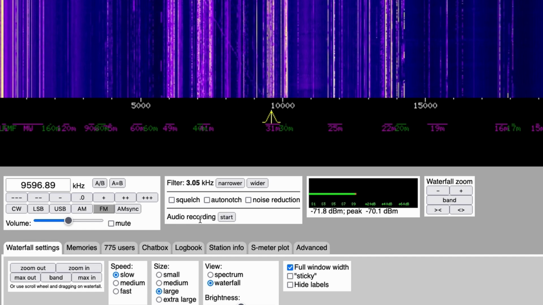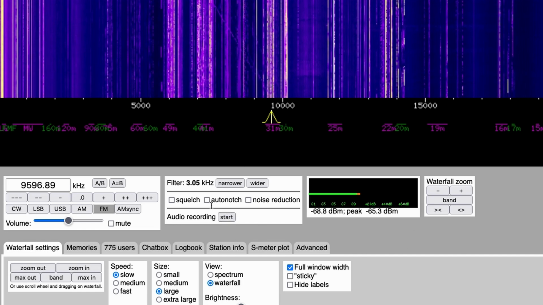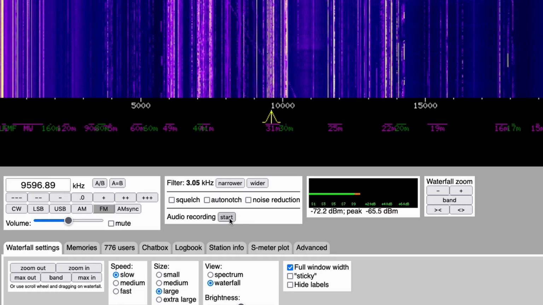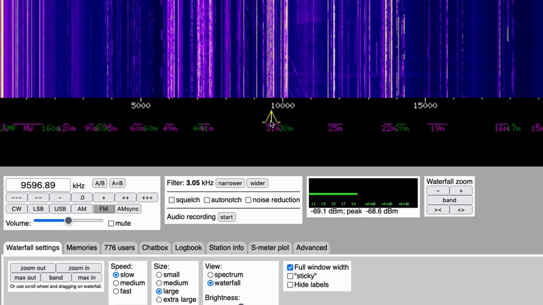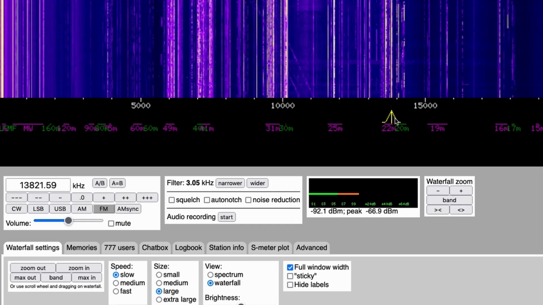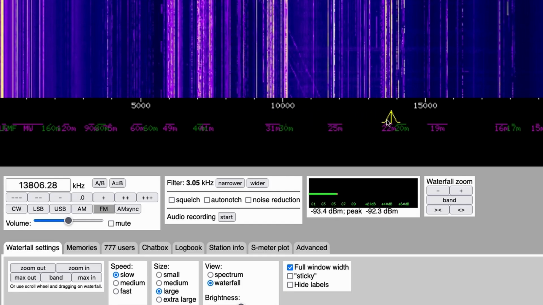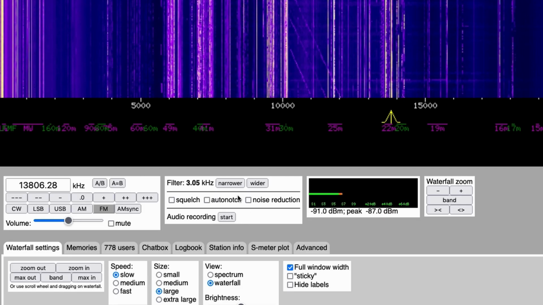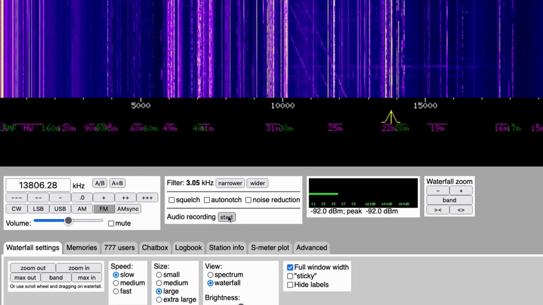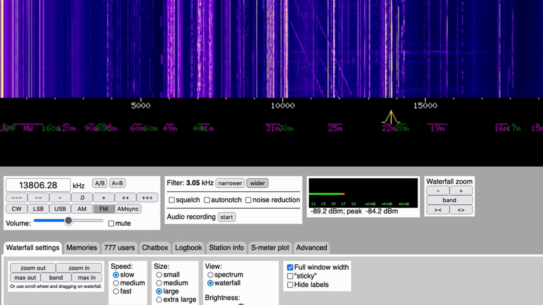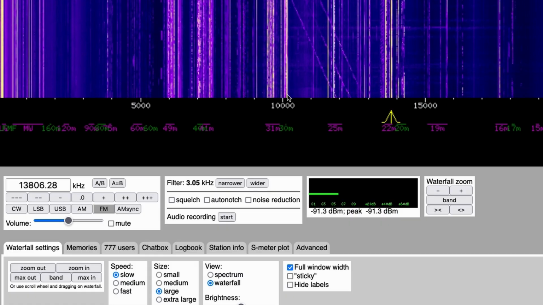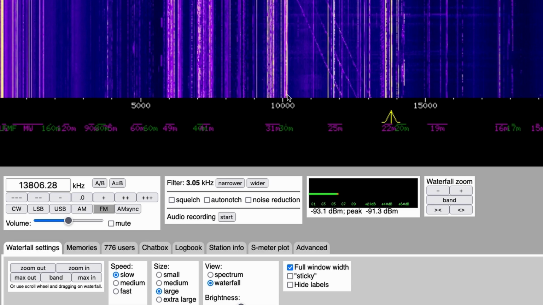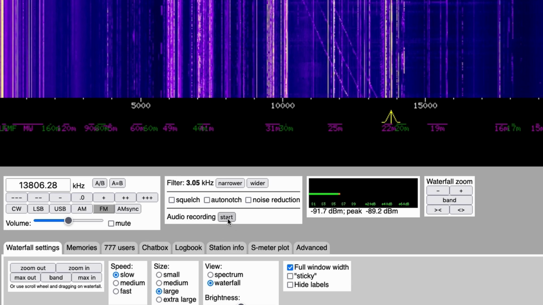And then probably the most important bit is this little button here, the audio recording. The great thing about this is, as we're listening, we're receiving the audio signal the entire time, but we're not going to capture it unless we hit this button. So if you want to make a recording of what we're listening to so that we can use it later on for sound design or musical purposes, then we need to hit this button. So let's do that now.